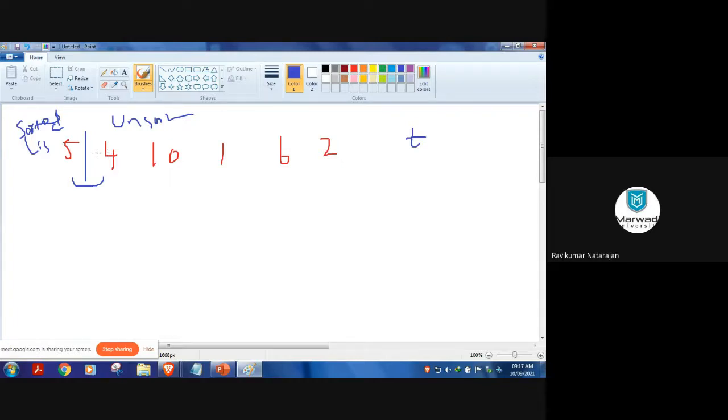So while swapping, what happens? I know that 4 should be swapped, so 4 will be assigned to temp here. Then this place will be empty, because I need to free something before I can insert. Now I will transfer 5 to this empty space. Then in temp, what is the value stored? 4 is stored. Now I will put this value into this index.